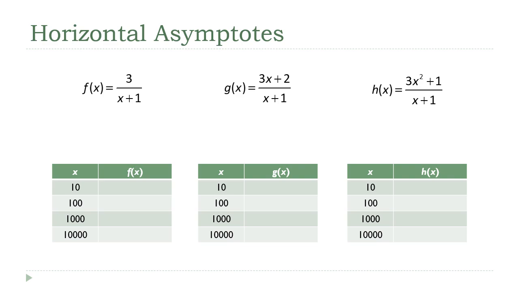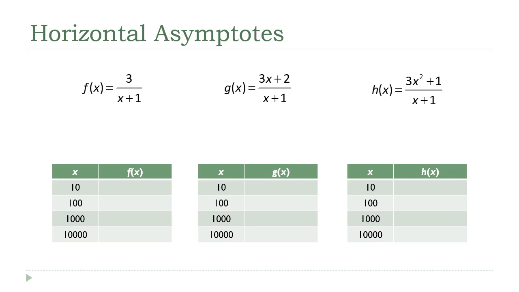So in the last lecture, we took a look at some rational functions and thought about how to figure out where their vertical asymptotes are. Well, in this lecture, we're going to go the other way, and we're going to think about how to tell where a rational function has a horizontal asymptote. That's a horizontal line that the graph gets closer and closer to, but for extreme values of x, for really big values, it never crosses it.